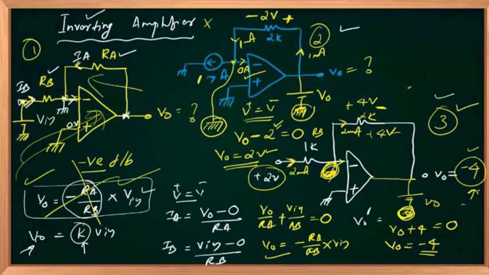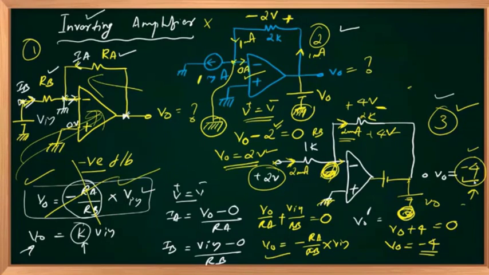Both cases are right. And that minus 4 is appearing at the output because the current flowing through 2K is 2 milliamps. If I am adding a voltage source here in series like this, will my current change? Current flowing through 1K is decided by this voltage and the voltage at the other end, that is virtually at ground. So same 2 milliampere, same 2 milliampere, same output voltage minus 4.